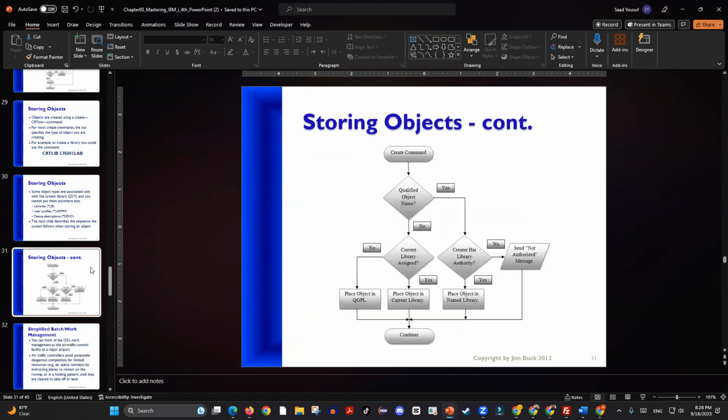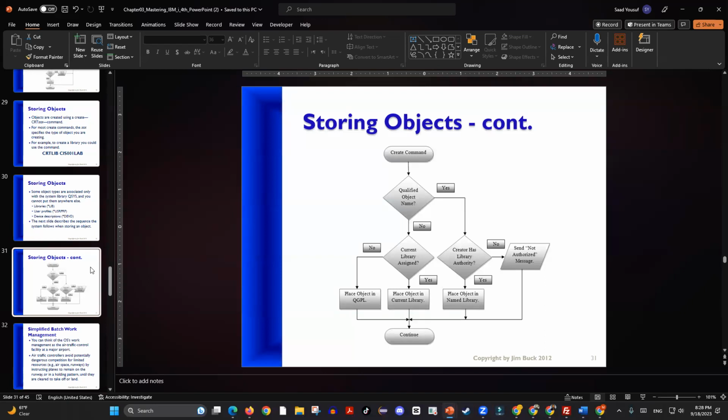So this is page number 100, figure number 3.16. You issue the command. It checks to see if it's a qualified name. If it's a qualified name, then it says, okay, I want this particular library to be created, if it has library authority. Do that.